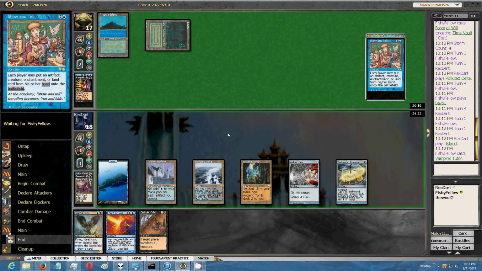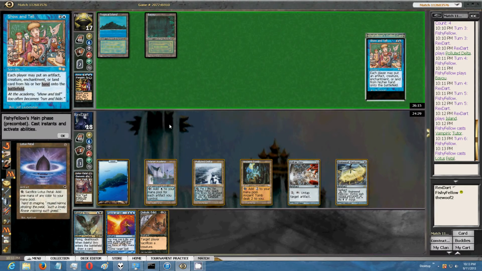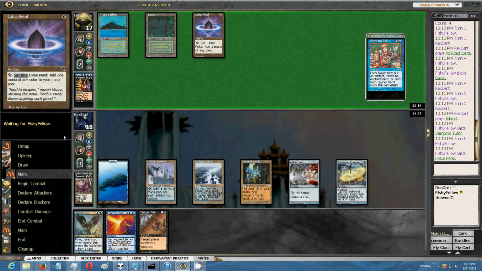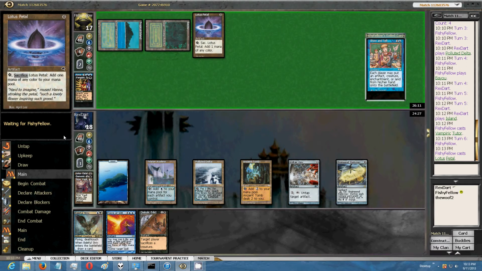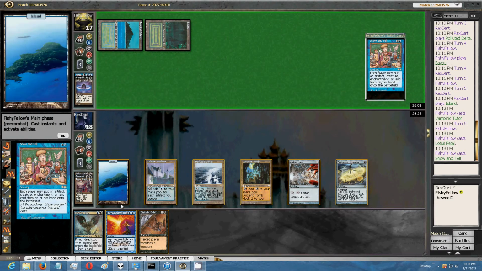Fishy fellow taking a little bit of time there on that Vamp Tutor. Comes up with something he likes. Draws it, and let's see what he has. Okay, he's got a Lotus Petal. Okay, and here he's going to Show and Tell.